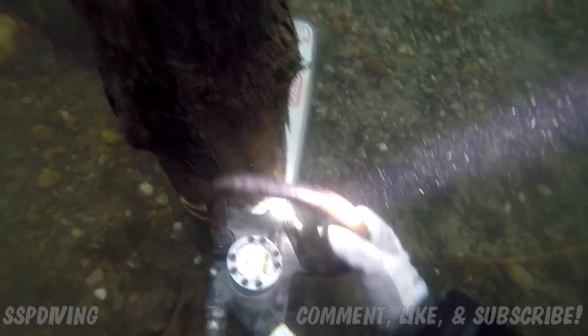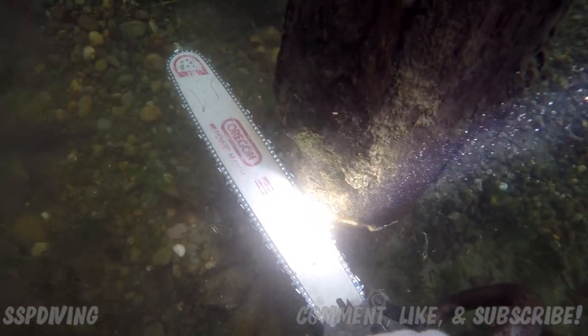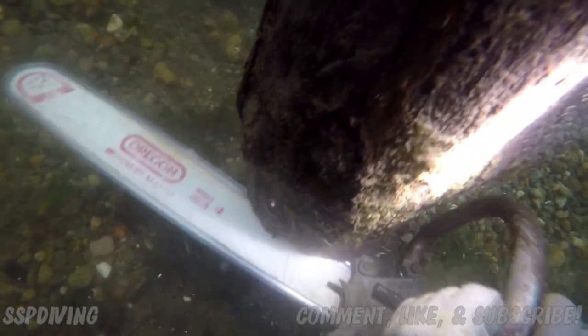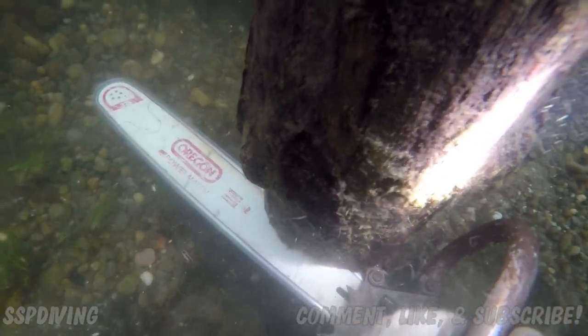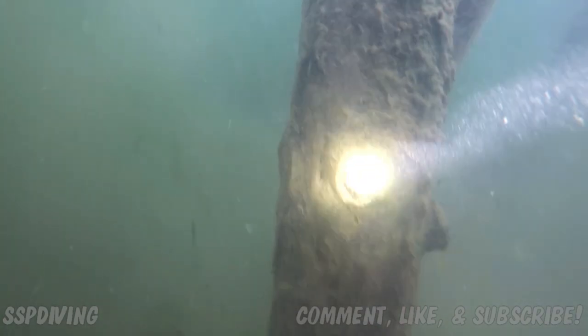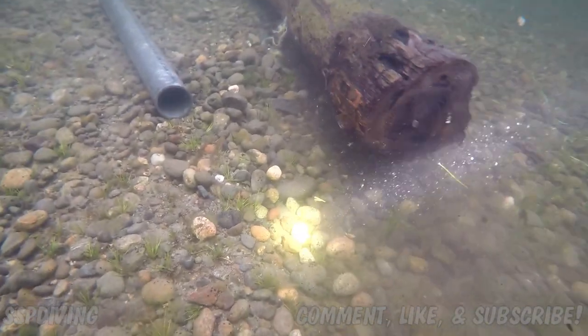Things are starting to get a little more difficult to cut through — a combination of the pile being old, having been in the water that long, nice hard wood, and this blade starting to get a little dull. You have to hit it from a few angles and try to punch through it. Skipping ahead — we're almost through it, though we ended up cutting at an angle and just let the blade go where it wanted to. This one almost wanted to stand up on its own, which is pretty funny. Just push that one over for the tender to grab.